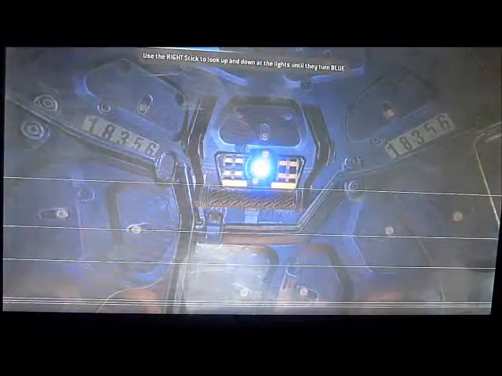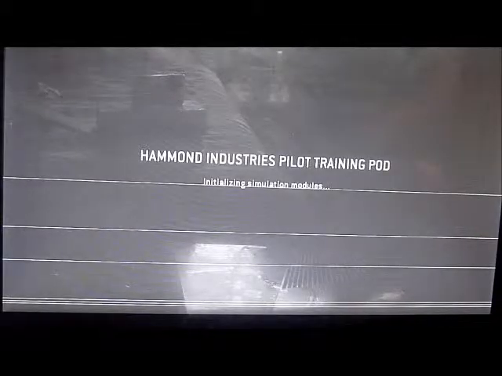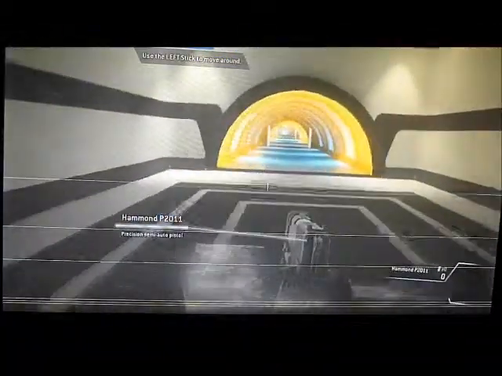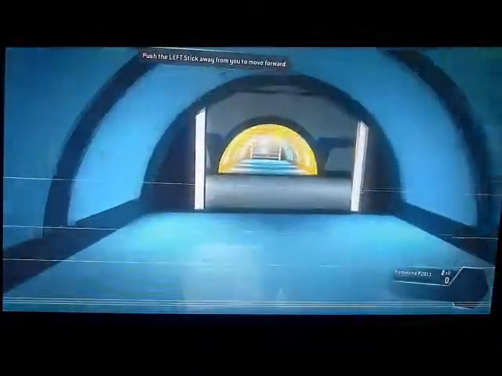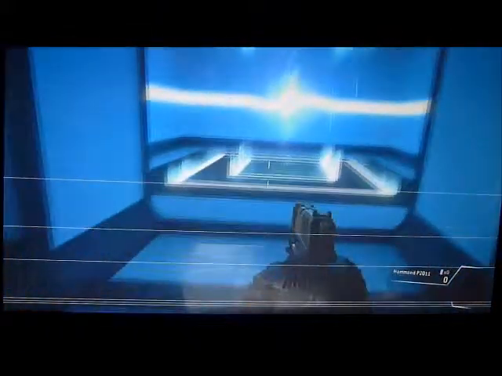Okay. Look down. Would you like to reverse the vertical look input? No. Visual calibration complete. Simulator initializing. You are free to move around the simulation. Please walk through the tunnel in front of you. Sprint through the tunnel. Jump over the obstacle. For greater distance, jump while sprinting. Ah, that's cool. Jump toward the edge of a surface to pull yourself up. Nicely done. Sweet.